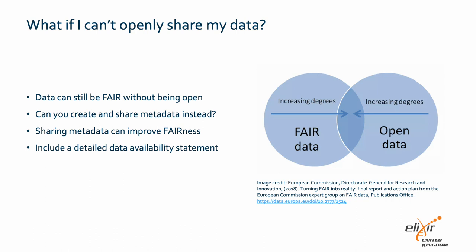So what if you can't openly share your data? Even if it's not appropriate to share your raw data, there are other options available. While there is overlap between the terms FAIR data and open data, they are different, and openness is not a requirement to making your data more FAIR. One common approach to increase fairness of data you can't openly share is by creating and sharing the metadata instead. Metadata is data about your research data — this could include a text description of the data set, the column headers, relevant tags or keywords, or any sharing and access restrictions, usually alongside a license. As long as you're transparent about the reasons for not sharing data, for example by providing details in a data availability statement, you are still making your research more FAIR and being as open as possible, but as closed as necessary.